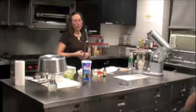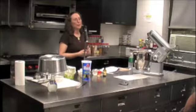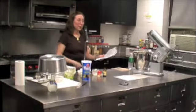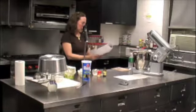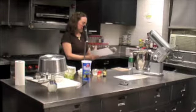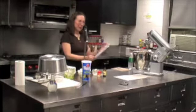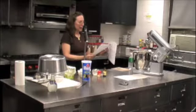But in my upcoming book, I'm giving Wondra as my first choice for all the genoise and all the sponge type of cakes. That's how blown away I am by this. I think that's it about flour, unless, before I start doing the cake, if anybody has any questions about flour in general. Once I start mixing it, I can't stop too easily.